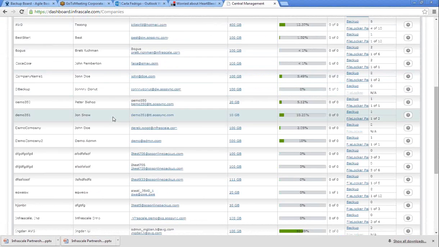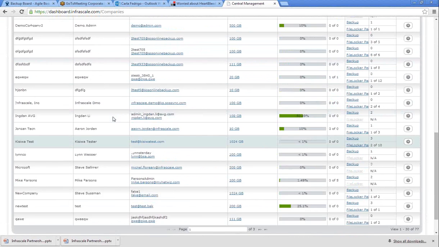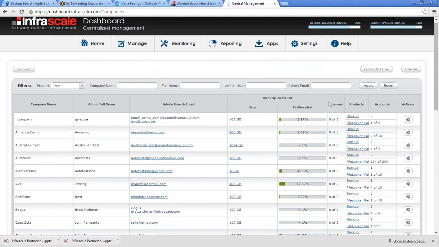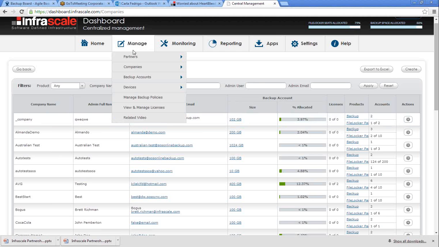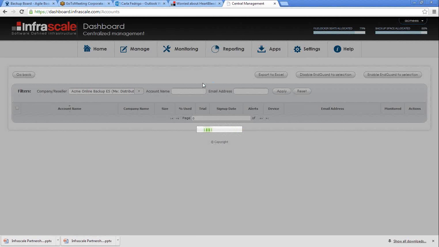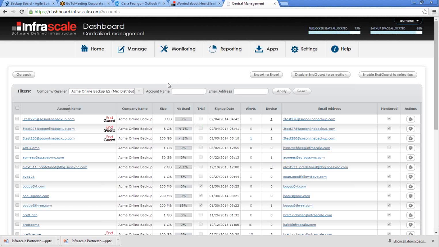Here are all the companies that we have in our demo account. And you can easily see backup and File Locker usage as well. If I wanted to look at the backup accounts, I can see all of the accounts that are NGuard enabled.